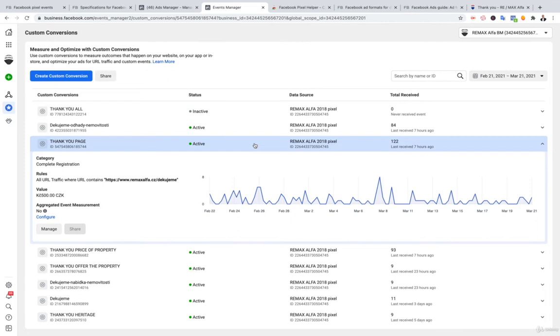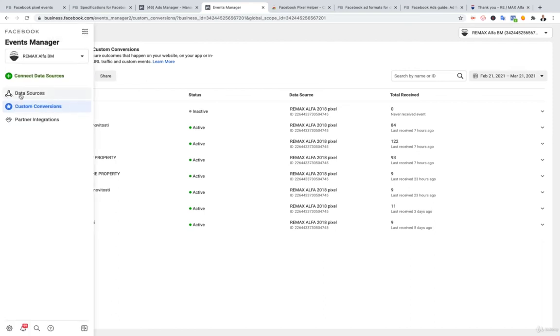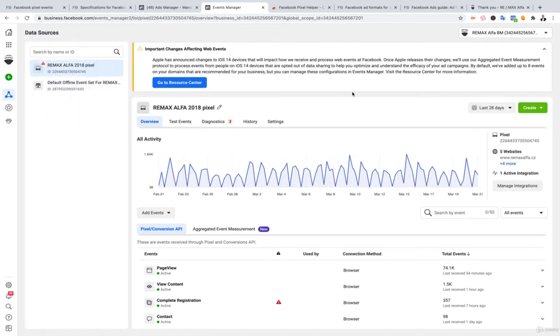And this is basically just good when you create conversion ads with the aim of lead. I'm showing this in the conversion ads lead section, so I just wanted to show it to you, but I think in 99% of cases you don't need it. All you need in 99.9% is to use the pixel correctly. And I think in 80% of cases you will have the events very automated.